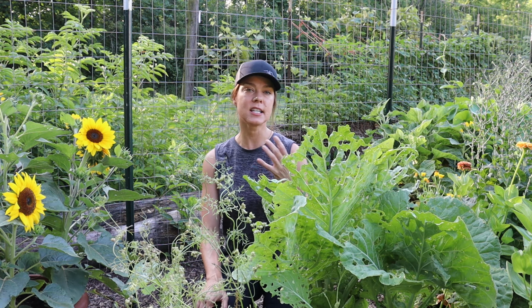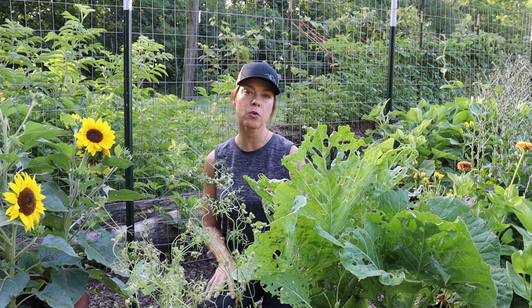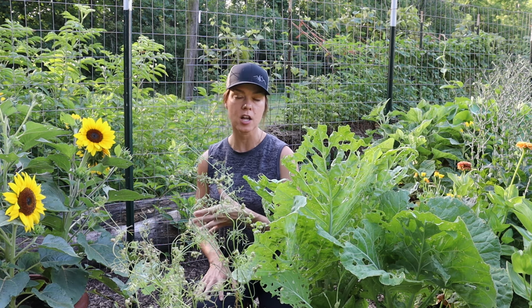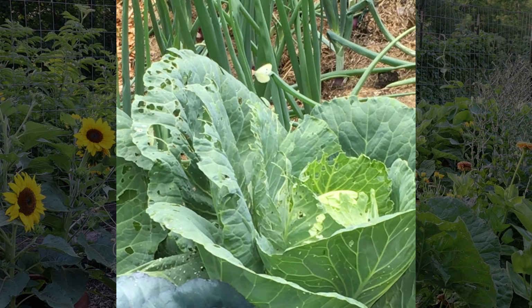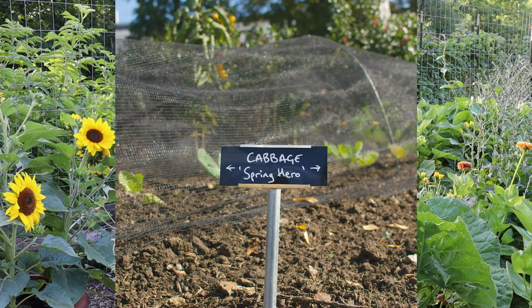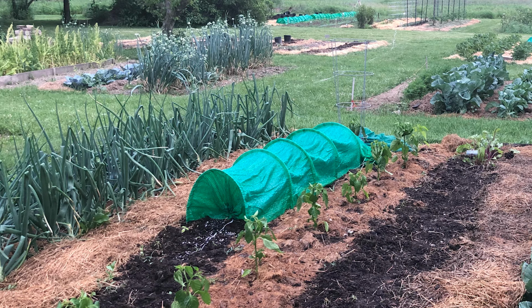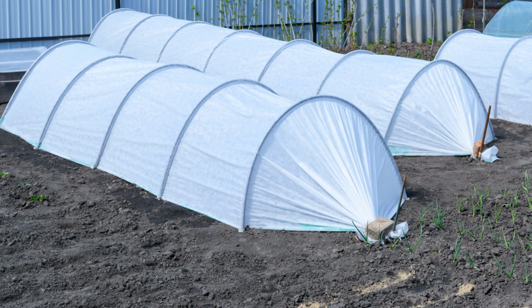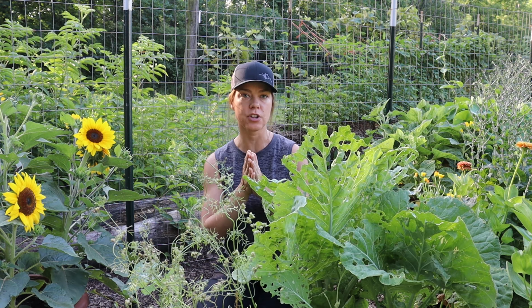As I mentioned, in a typical year for me, the cabbage whites, which are the adult imported cabbage worm butterflies, are out and active very early in the spring. You want to get those row covers on as soon as you set your transplants out or as soon as seedlings emerge from the ground to prevent the adults from laying any eggs on the plants. The other key is to keep them securely fastened to the ground so that there aren't any big holes or gaps where the adults can fly in under the covers.